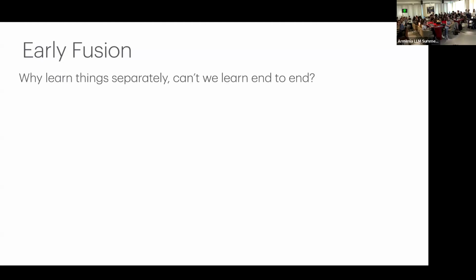But the question that the big labs started asking is, again, historically, through machine learning, anytime we had a breakthrough, the breakthrough was because we consolidated things. So there was this question of, why are we learning these things separately? Why can't we learn these things end to end? Again, imagine you don't really care about how much compute you're spending. Why can't you learn this end to end? And so this is the biggest separation that I've seen between open source and closed source: this ability to train very natively multimodal models.